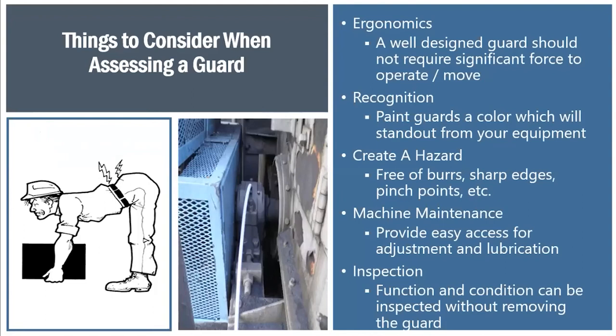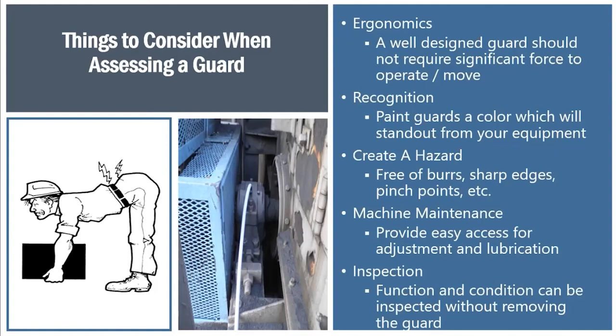So as we're looking at guards and how guards are applied, how guards are used, these are just some considerations. Again, most of these aren't necessarily tied to a regulation, but just from a functional standpoint. Ergonomics: you want a guard that's not going to require significant force to operate or move. A bigger guard may require some pneumatic assist, lift assist or something like that built into it, or a shock absorber type thing to allow it to close slowly.